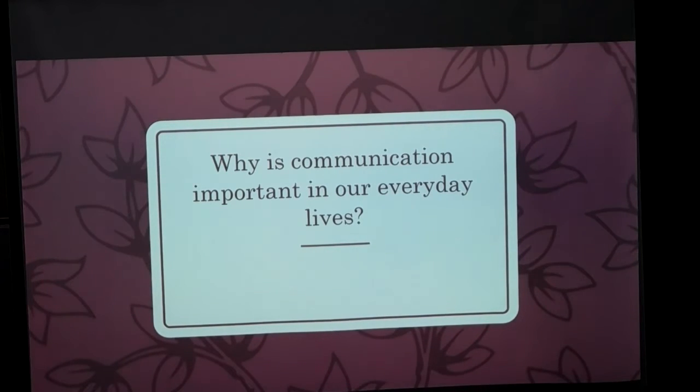You know what happened to those babies? They died because they didn't thrive. They didn't have that nurturing element in their life. So right there of itself is reason enough to communicate.